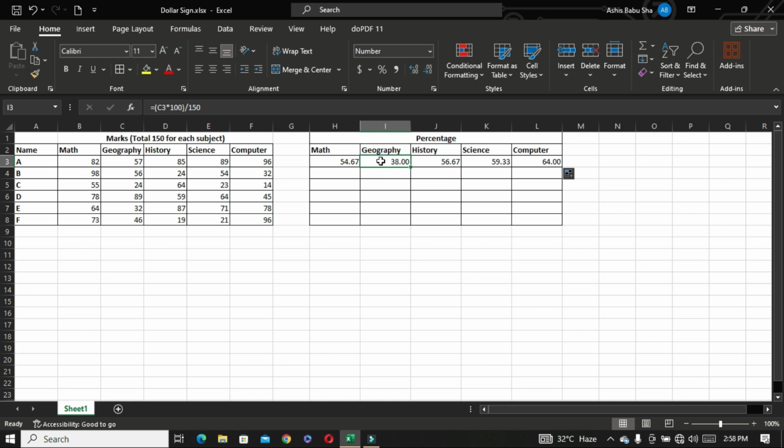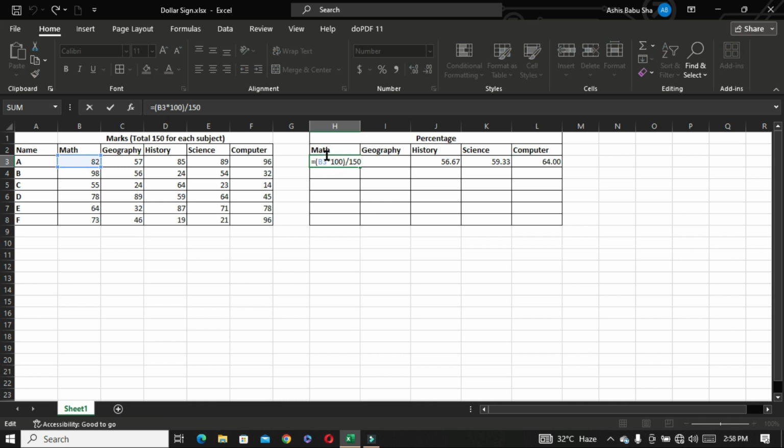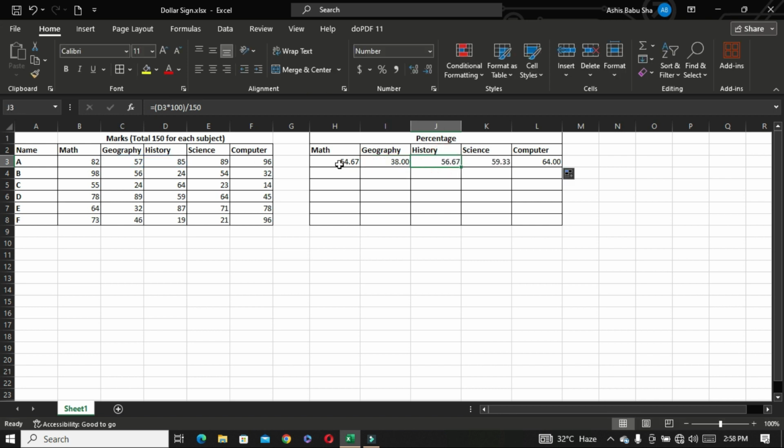Now if I double click on this, I can see the selected cell is B3 for math. But if I click here, I can see the selected cell is C3 for geography. It changes one by one because I dragged, so the selection also changed.